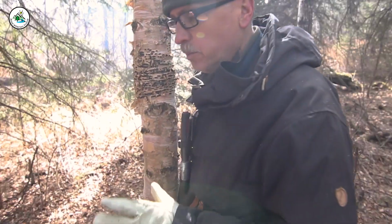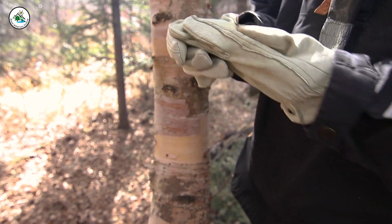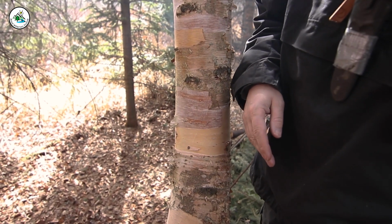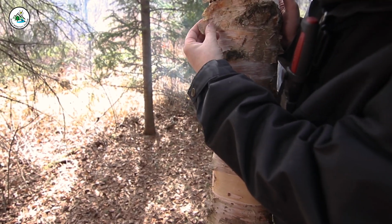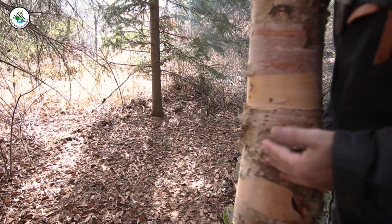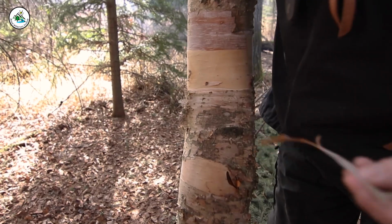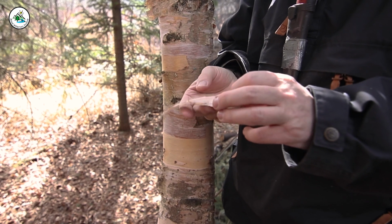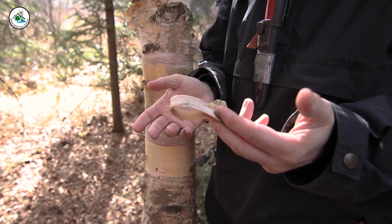Okay, so I need a little bit of birch bark for my twig bundle, and I happen to have a birch tree here. There's basically two kinds of birch bark that we might be able to collect or use in the forest that's going to be good for fire lighting. So it's small stuff like this, which I would collect as a tinder, or a little bit larger pieces like this that I can pull off, and anything I can pull off the tree won't kill the tree. So I would just peel a piece off like this, and there it is. What you're looking at is a small enough piece that's dry, and I'd put two pieces like this into my twig bundle, and off I go.